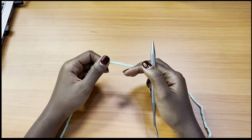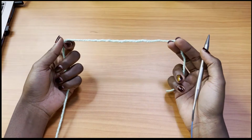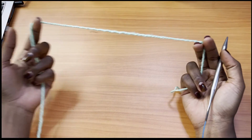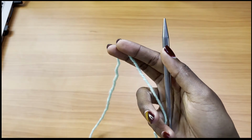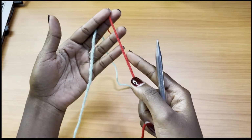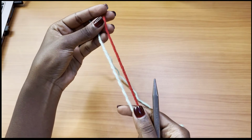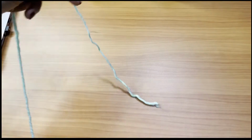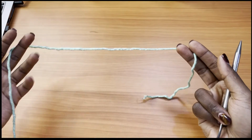This is going to be my very first lesson that's going to teach you how to cast on when knitting. So the yarn that I'm using is Robin. It's chunky yarn, and this red is Red Hat Super Saver. So the thickness is almost the same, as you can see. So I want to use a brighter color so that we can see what we are doing clearly.